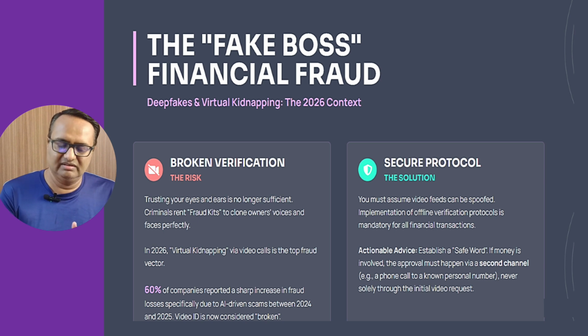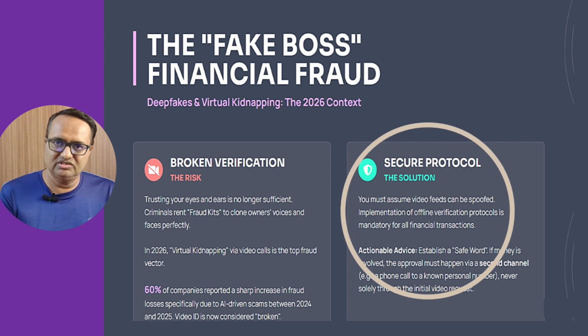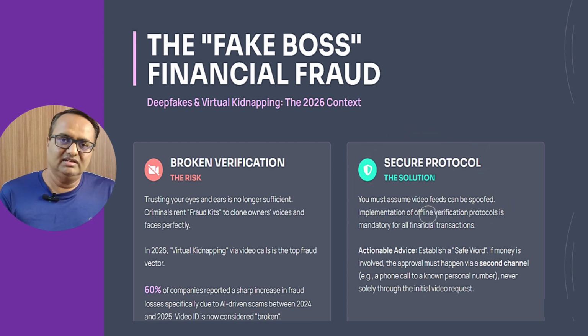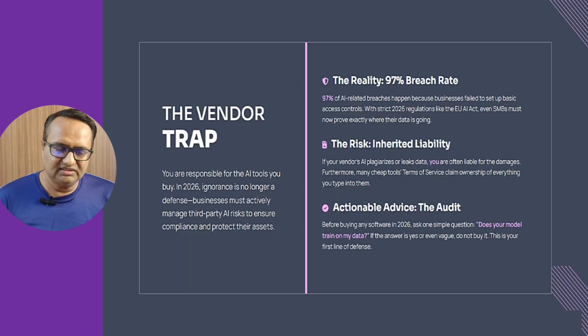Whenever any financial matter is involved, or any agreement signing or purchase order sign-off is happening, everything has to be revalidated and re-authenticated, physically or over an actual video call with the person, before signing. This is like putting in guardrails and controls, and then SecOps, or security operations, which can help in solving these kinds of problems. So let's go to the third problem, which is the vendor trap.